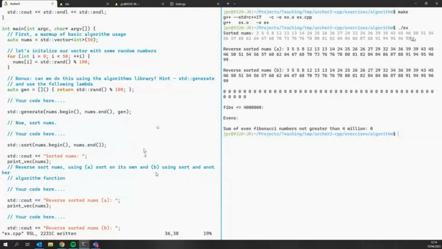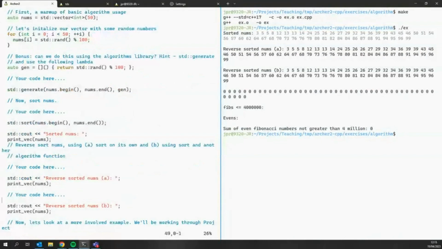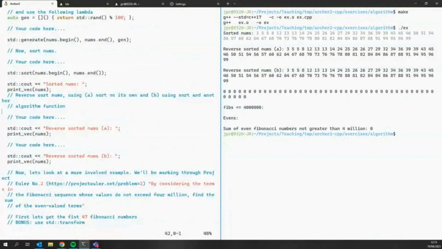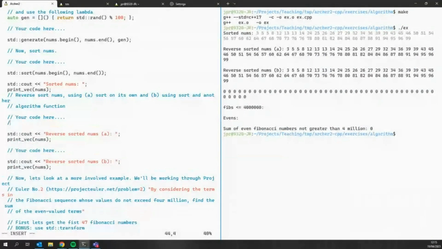So next we want to do reverse sort. We'll be using sort on another vector.